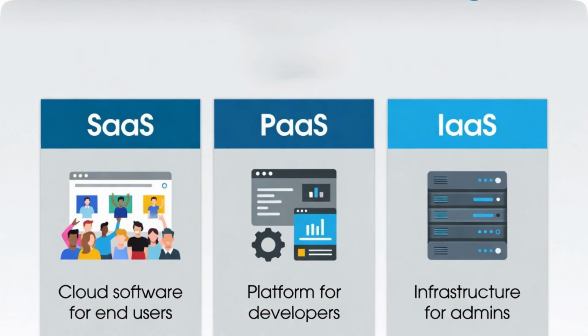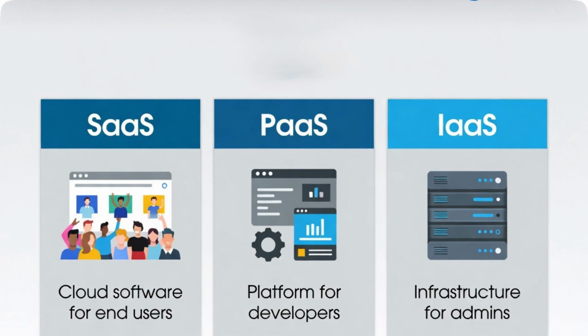The second model is Platform as a Service, or PaaS. This model provides an application platform or middleware as a service, where developers can build and deploy custom applications. These platforms may include APIs, tools, databases, business process management systems, and security integration. An example of this model is Microsoft Windows Azure Platform Services.